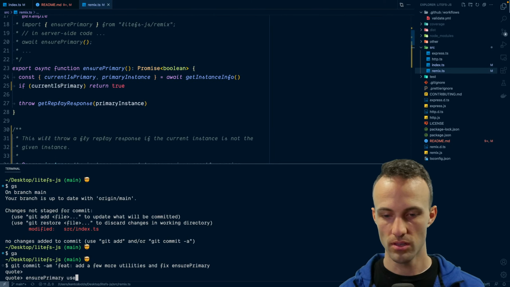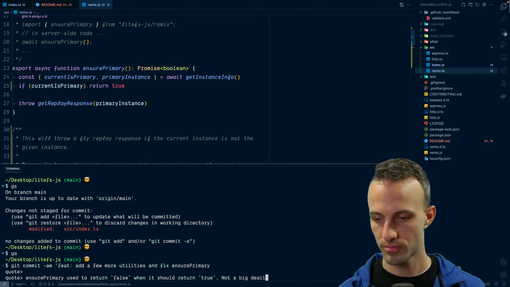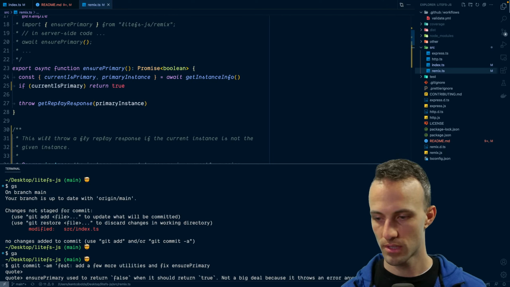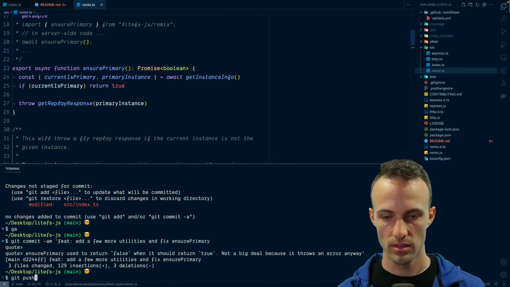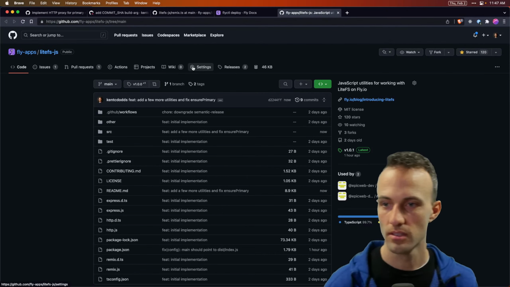Ensure primary used to return false when it should return true. Not a big deal because it throws an error anyway. Okay. And in, I think, was it 30 seconds? That's how long it takes?